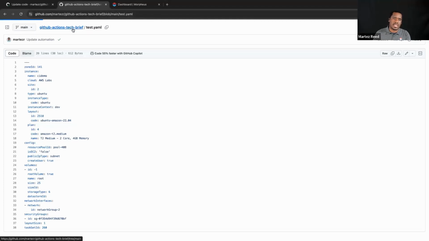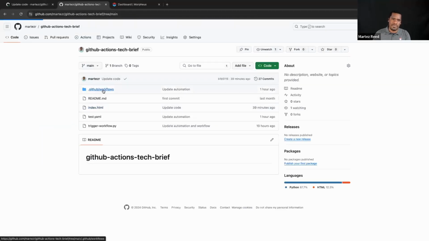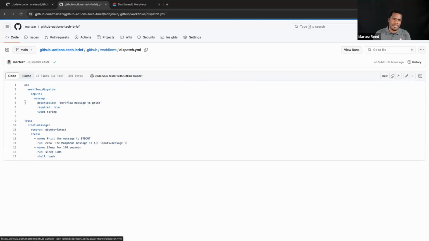So let's actually take a look at the workflow itself from a GitHub Actions perspective. A very basic workflow that we have here. In the case of GitHub Actions, "on" is going to be, when do I want this particular workflow to run? In this case, it's going to be workflow dispatch, which means that I want to be able to run it essentially on demand and not necessarily tied to the pushing of code as part of my pipeline automation.